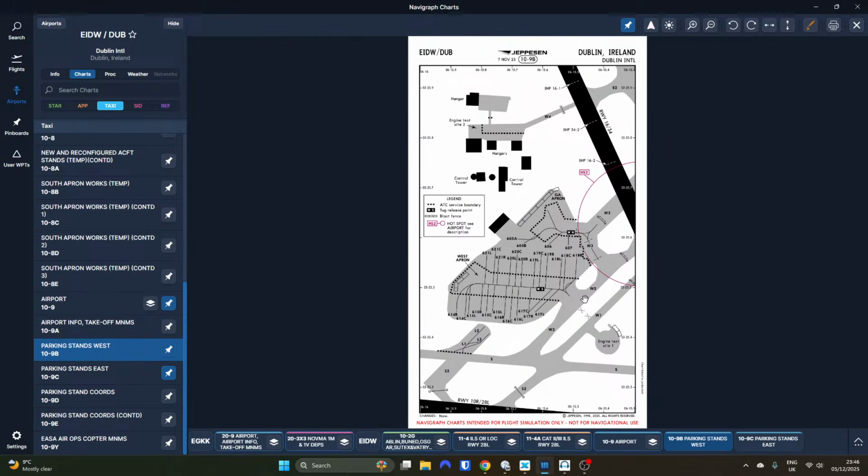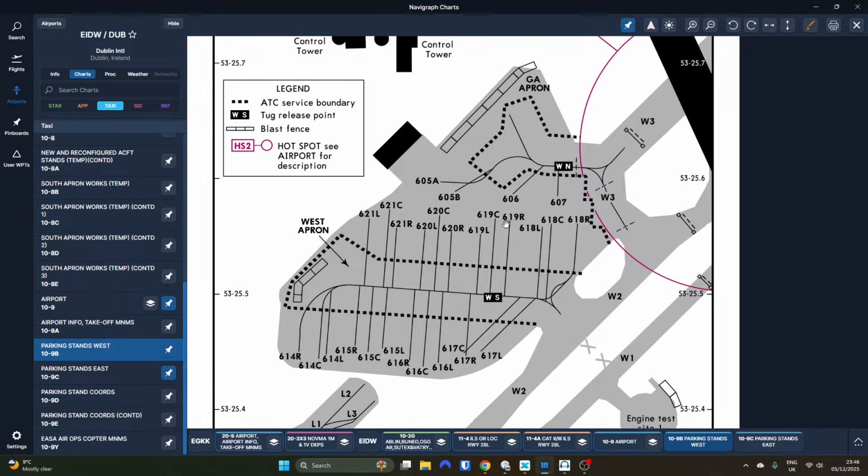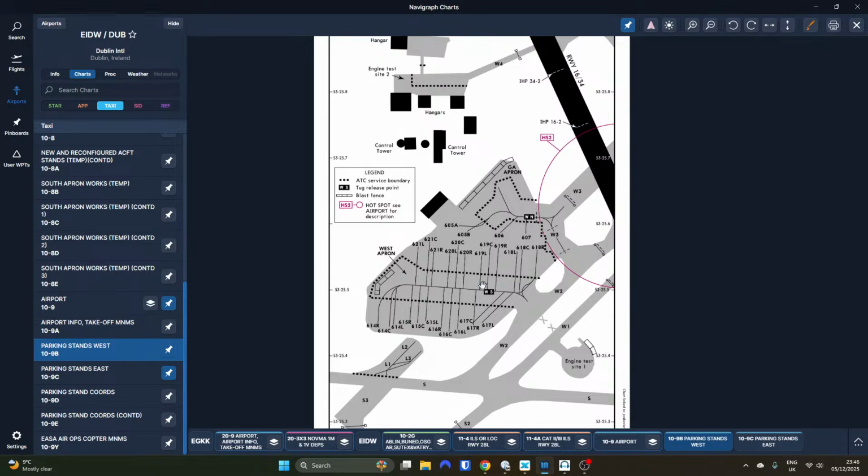So they told me to come along Whiskey 2. Oh, okay, so it was in here. 619C, there it is. So we need to double back.